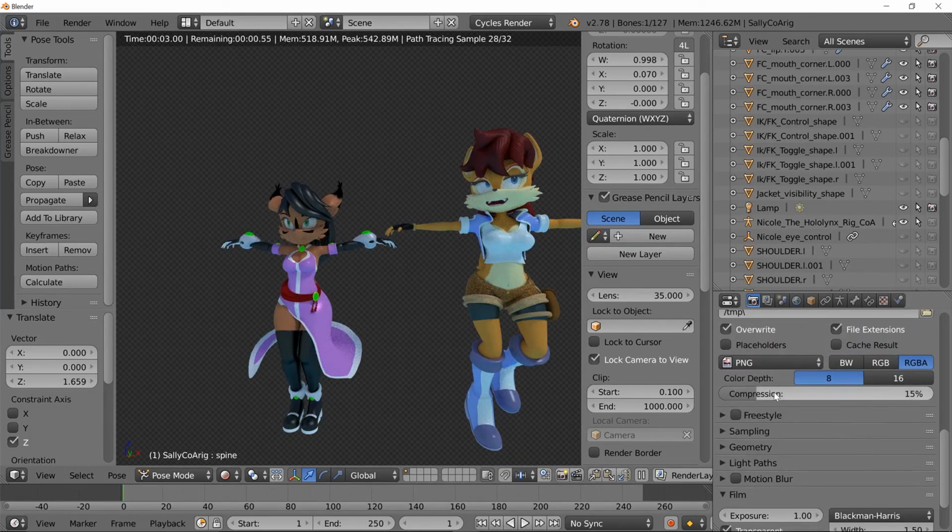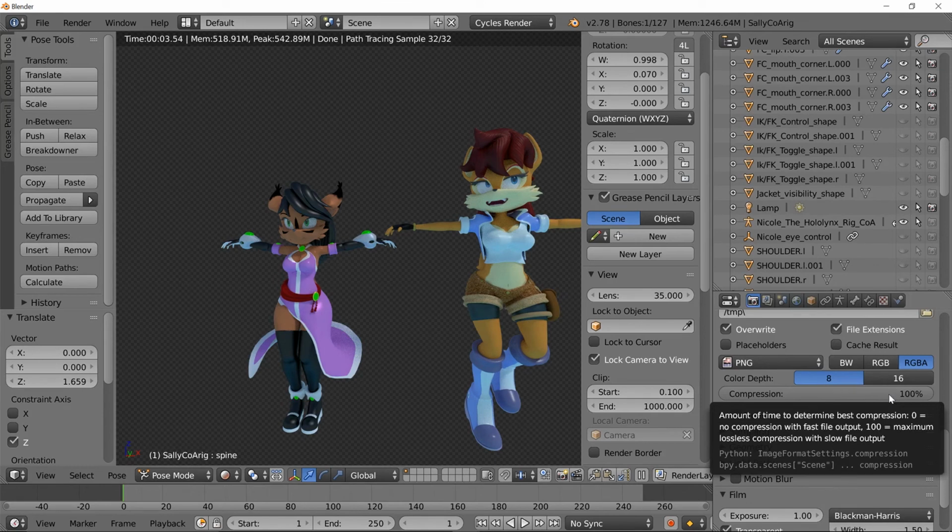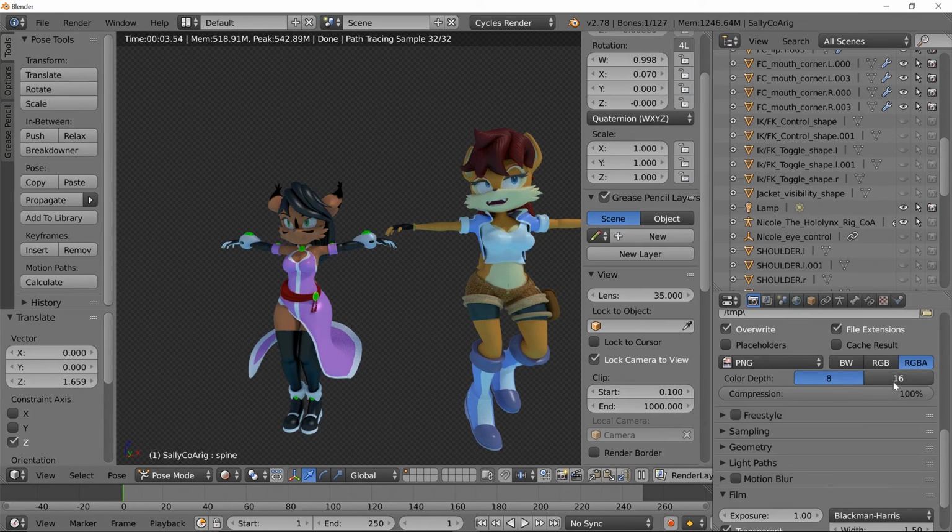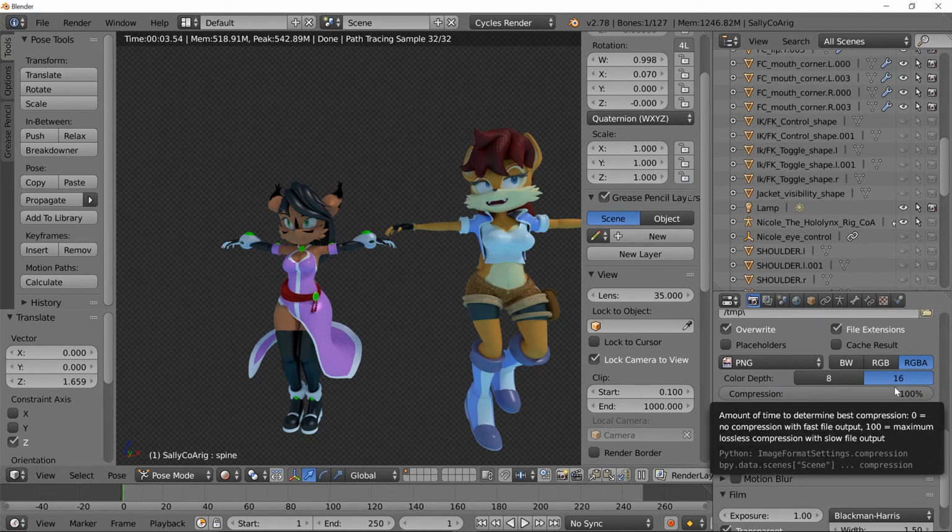Now often my settings are set to compress. I like to have them up all to 100%. That way there's maximum compression. The file output is a little bit slower, but the file size is a little bit smaller, and that is super important to me. Because when you have files that are too big, they don't fit on DeviantArt. They have that terrible 80 megabyte limit on everything, and you cannot upload videos. So if I want to make an animated anything, it needs to be a GIF, and therefore I need to be working with the smallest, lightest files possible.